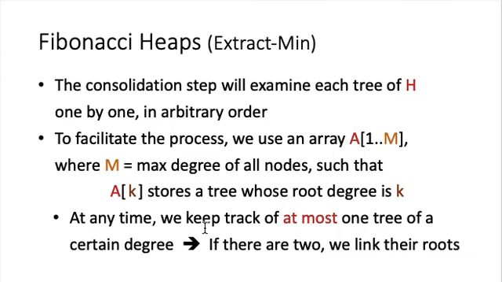And now we have another tree of degree 2. So we now see that there are two trees of degree 2 for its root, and then we join them together to make it into a degree 3 tree. So we will store it at A3. But if at that time A3 has also another tree, then we will continue to do this step so that we join the two roots together to get a tree with degree 4 and so on and so forth. So in that case, this A of k will keep track of at most one tree of a specific degree at any time. This allows us to do this operation efficiently.